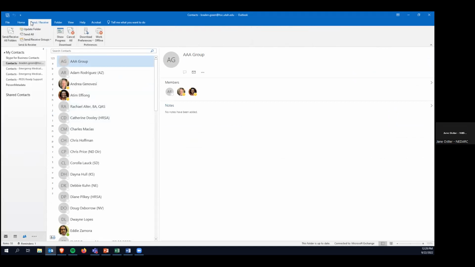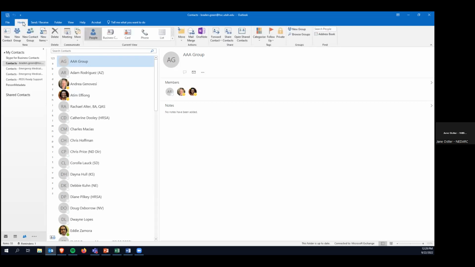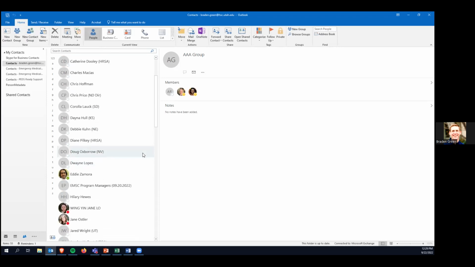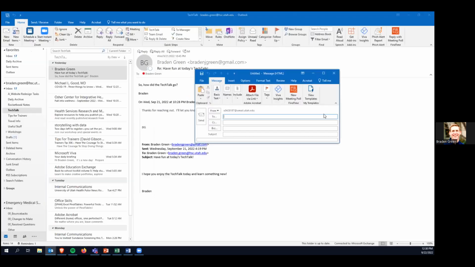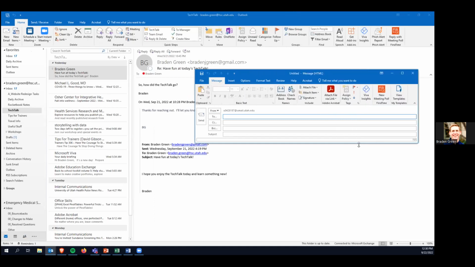It's actually something that we do, Renee, when Andrea sends an email. She'll send us the full contact list, and yeah, we just copy and paste it in. Yeah, within Outlook, there definitely is. So if there's a contact group within Outlook that somebody has created, all you need to do is start a new email. If it's a group that's already in Outlook, you can share it with somebody else.